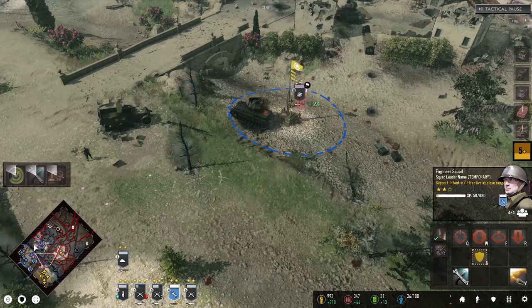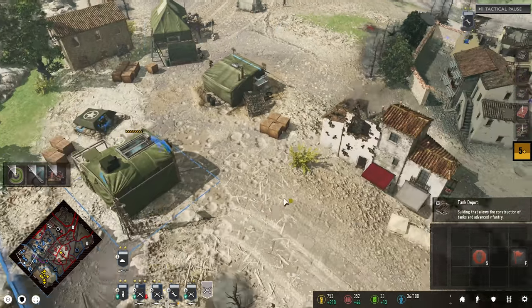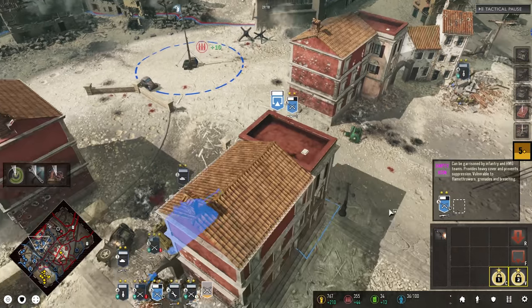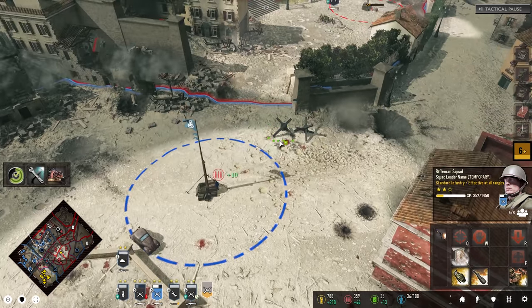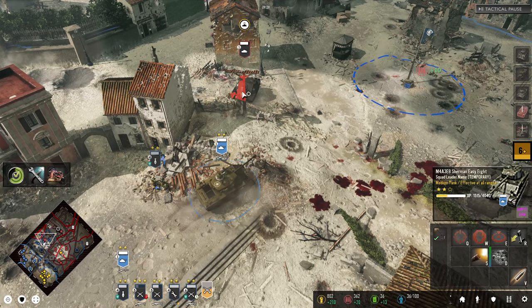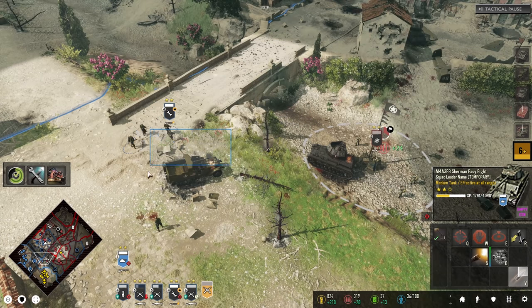Alright, these bastards are recapping this back middle point near us. Alright, I got a Hellcat up. Nice. That was actually really good when I was using it. Oh, there's a bomb bear. Yeah, that's not gonna do anything to a Sherman.